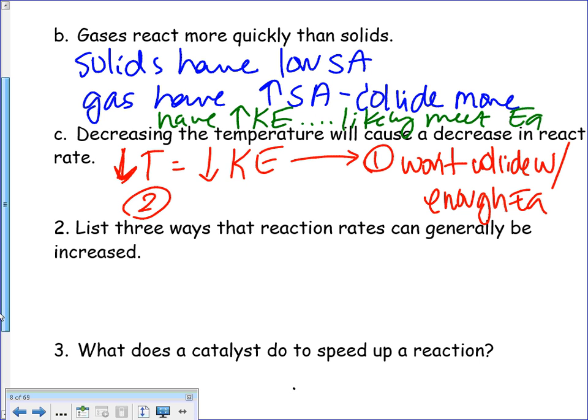No. So the second part of this, and this is the important one: anytime you mention temperature, you must mention both things that it does. It means less activation energy because they're moving slow, so there's not enough force in their reaction. And then they collide less frequently. If they collide less frequently, then they're just not going to react as often, so the reaction rate slows way down. So that's the one that is very special, has two parts.